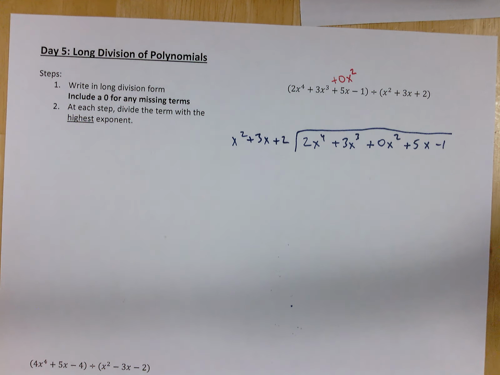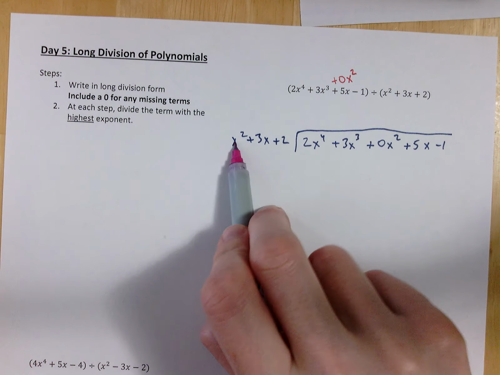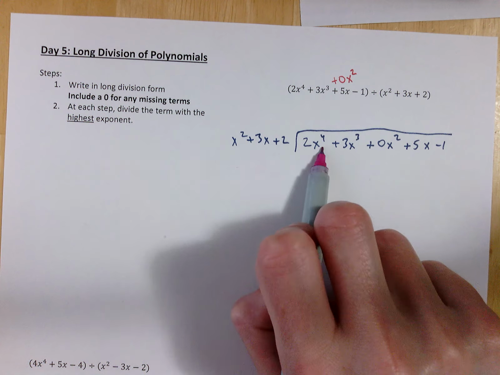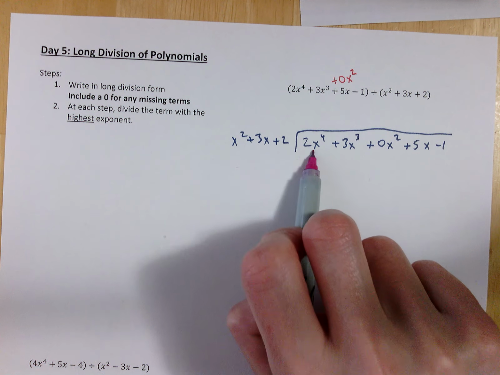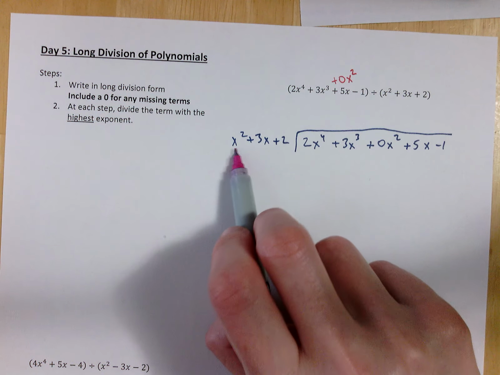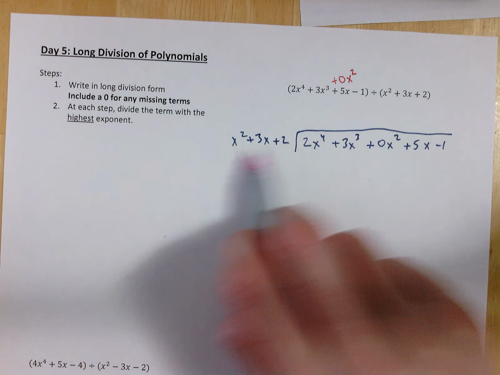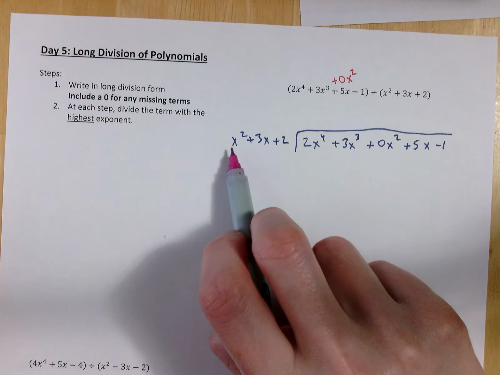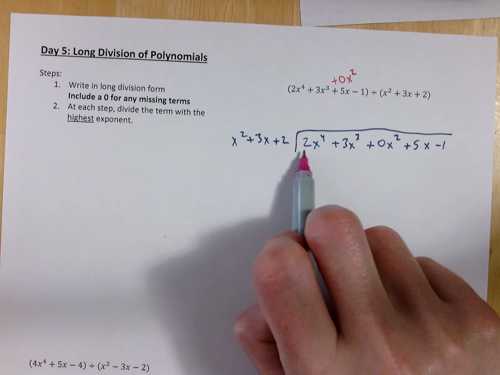All right, so here's what you are going to look for. We're looking at the first term here and the first term here. You're always going with the first term, the ones with the highest exponents. What you're trying to figure out is what do you need to multiply this by to make it exactly the same as this? I would have to multiply this by 2 to get the coefficient of 2.